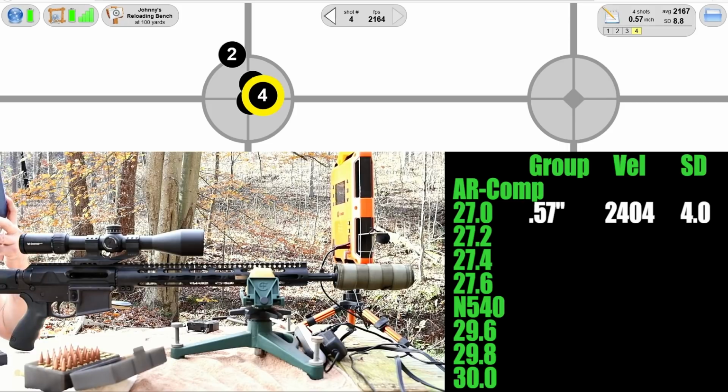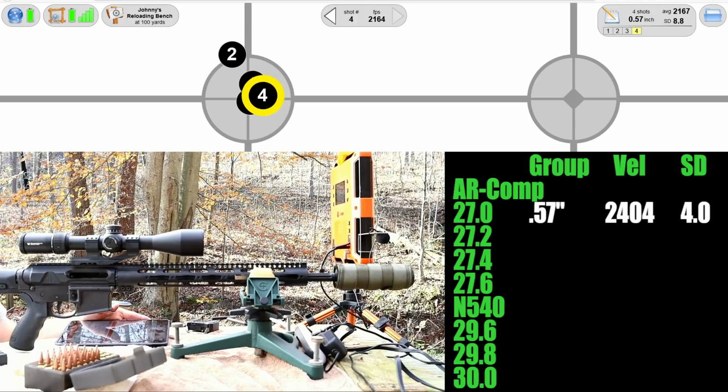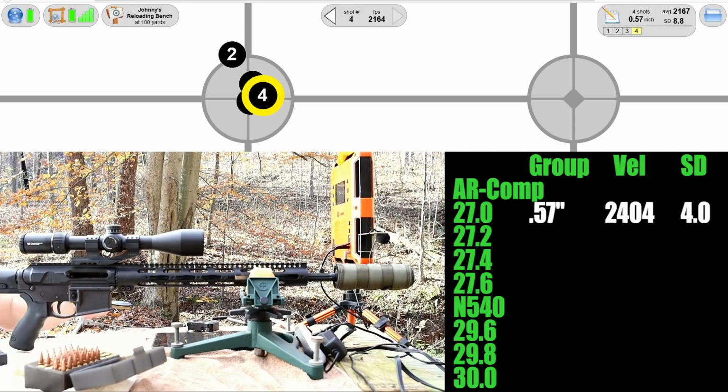Let's see what our velocity looked like. All right, we're looking good. 2404 is our average. Standard deviation of 4.0, an extreme spread of 8. And the group size was 0.57 inches. So looking really good, except for our function issues.